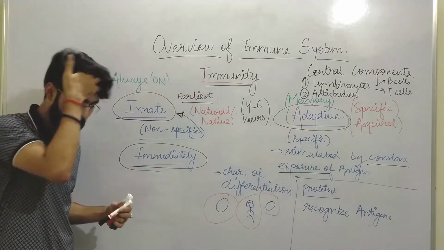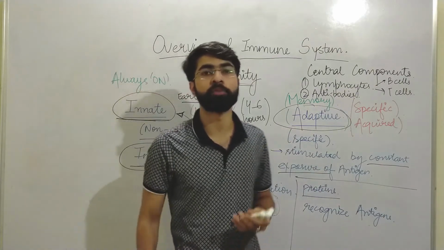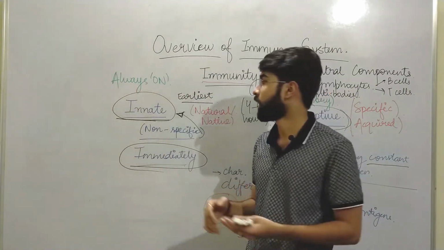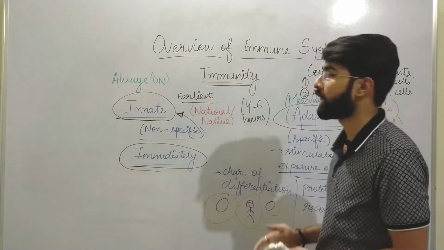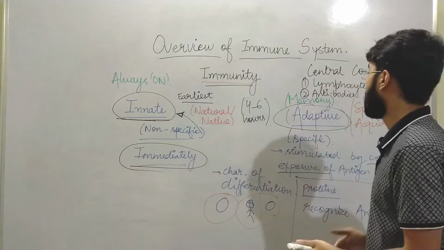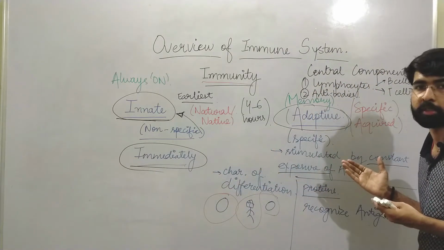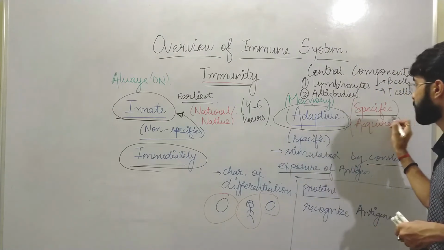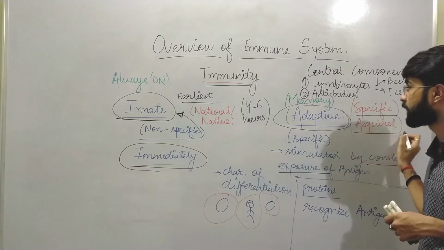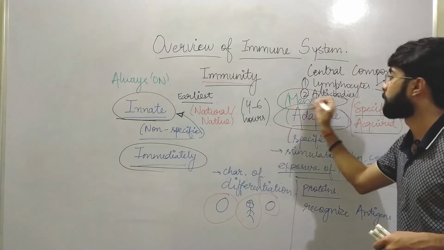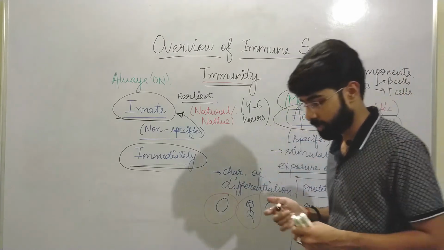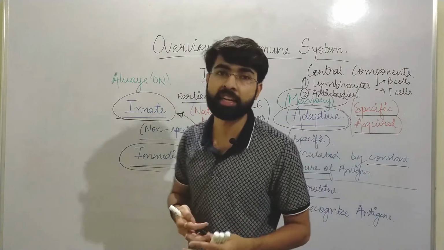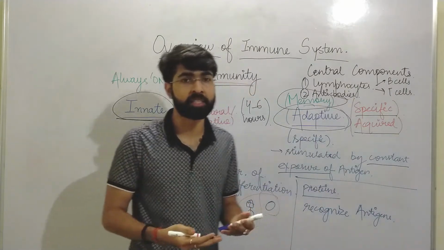Okay, so guys, that was all about the different classification of immunity. One, we have read about the innate immune system in different parts, and next was the adaptive immune system and its central components. Why is it known as a specific immunity or acquired immunity? Because of its functional characteristic of memory, that it recognizes whether it has previously encountered the same antigen, so as to work efficiently.